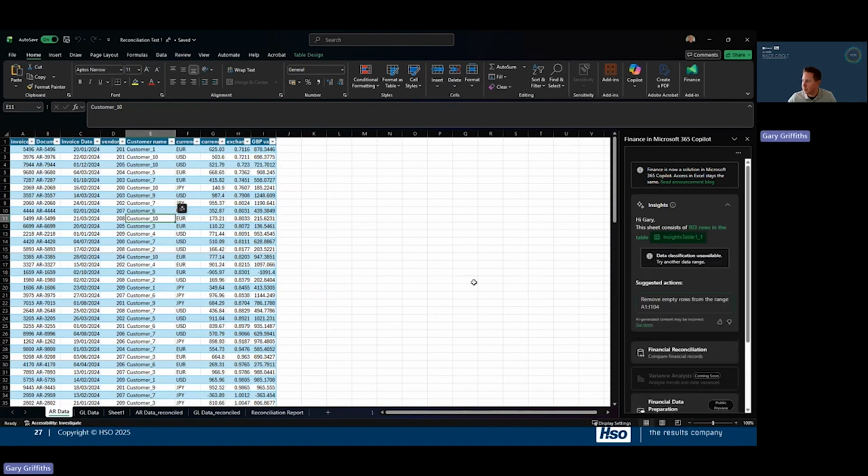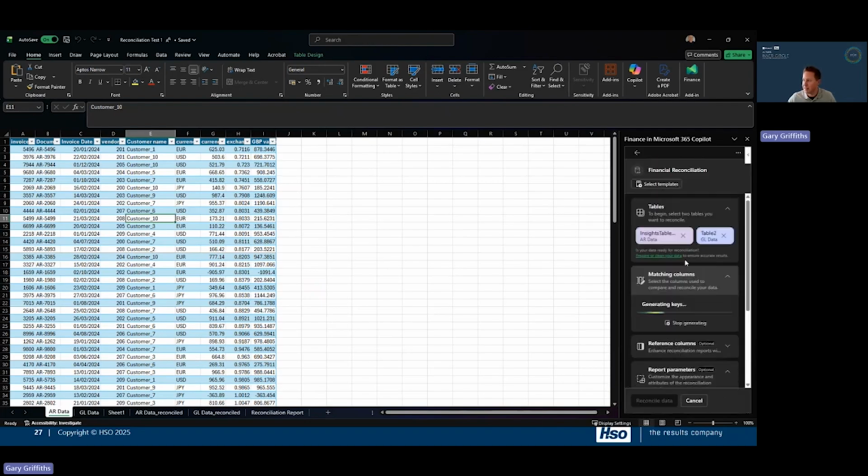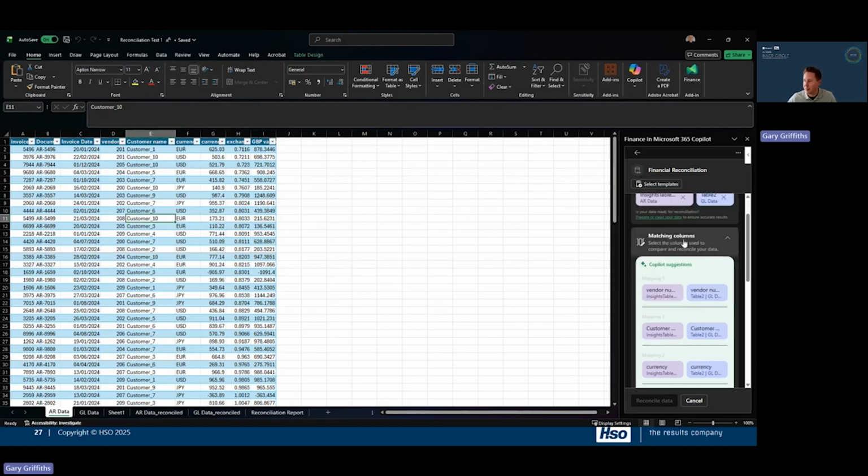What I did from here was on this right hand side, I have the option within Finance Reconciliation here to add in the 2 tables that I wanted the AI tool to reconcile for me. Down here, it's already suggested which columns it expects me to match.